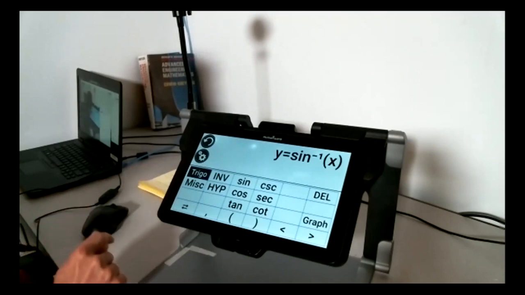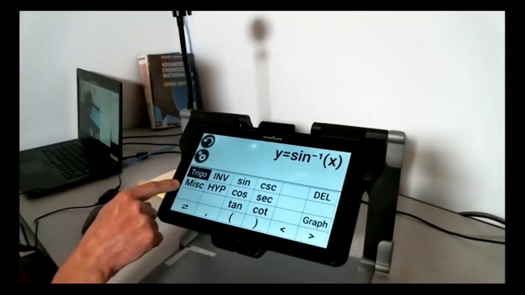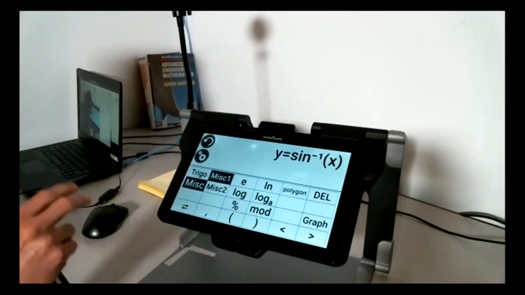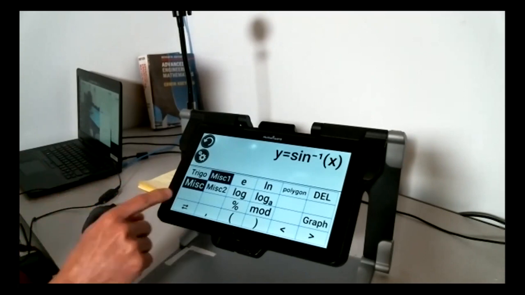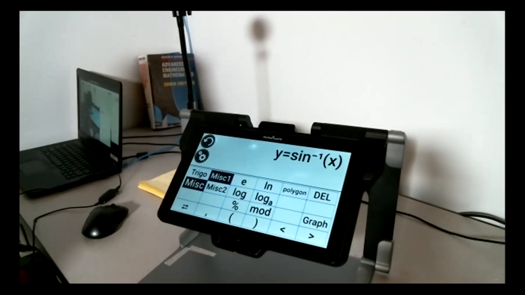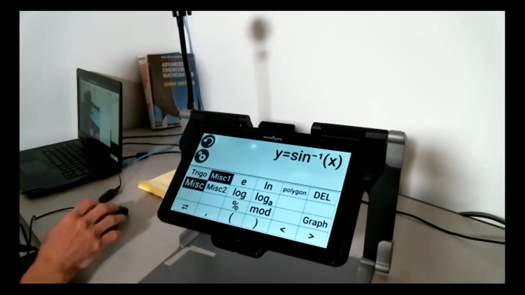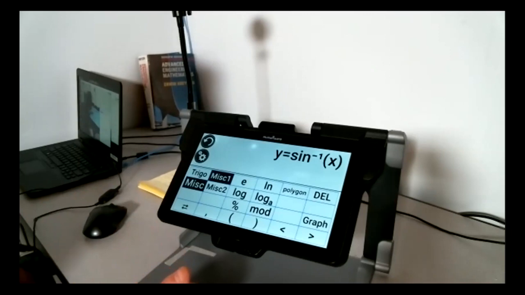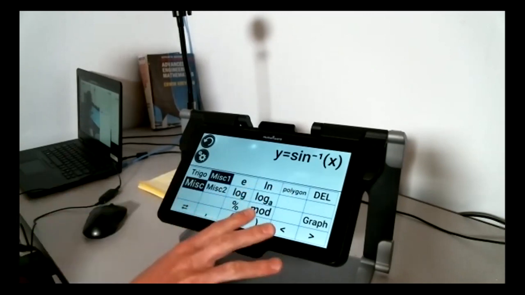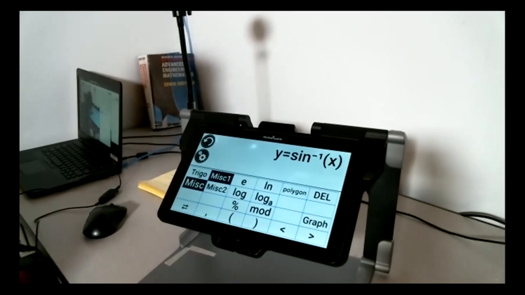So you got the inverse, you got the trig functions, and then right at the bottom of my trig function menu button, there's a MISC button. If I tap on that, you got two menus of MISC function. The first one, MISC1, which is already highlighted on your panel there, is your exponential functions, your logarithmic functions. You have also a percentage function. Everybody knows what a percentage is, and a modulus function. And I'm going to keep the polygon for the last because that's the most exciting function that you'll see on this calculator. So I'm going to keep that for the end.